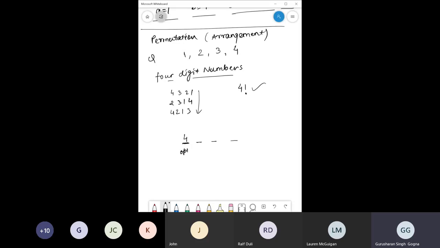So I'm writing options here, okay, not the numbers. For the second place, how many options do you have? 3, because you already chose one number for the first place, so you have only 3 options left. Then you have 2 options left, and then you have only 1 option left, and then you multiply. So 4 by 3 by 2 by 1 is actually 4 factorial, isn't it? This is a more logical way of doing it, and sometimes this is helpful. You may not be able to write down 4 factorial directly in some questions, okay? So that's why it is very important to understand the logic. But for this question, we can use 4 factorial.